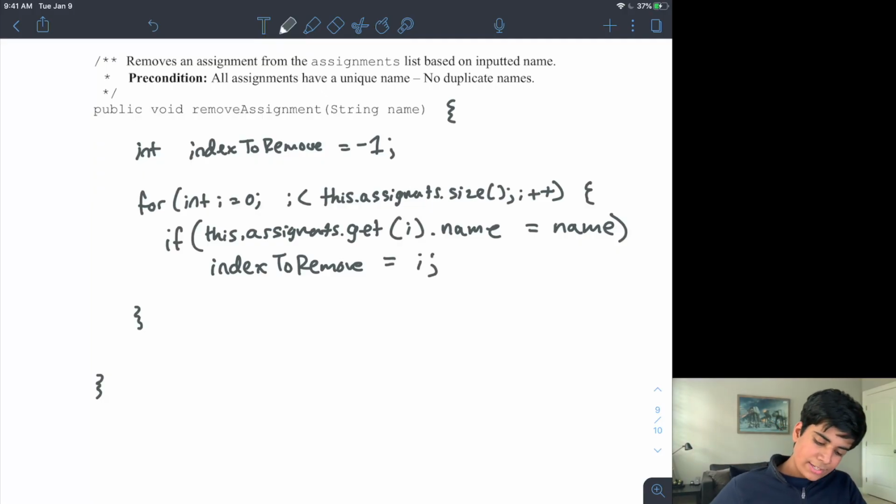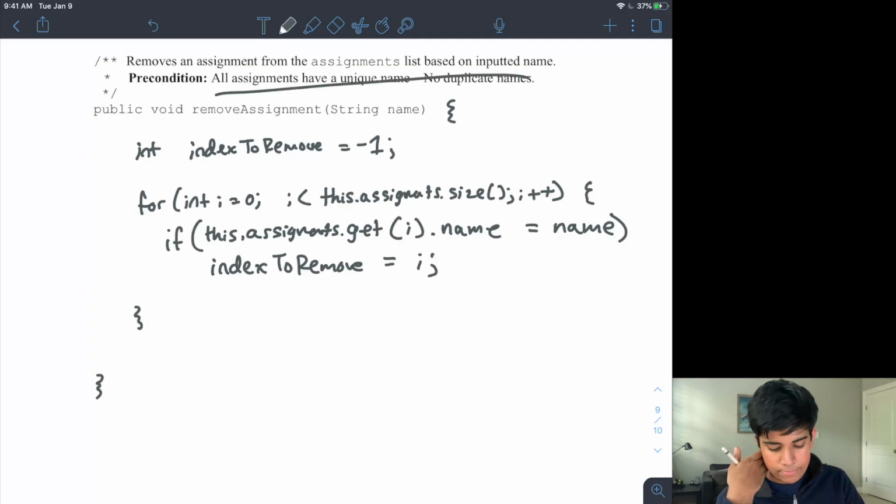The reason I don't need to check for duplicates is because there's a precondition that all will have a unique name, which is why this will work properly, just like that.